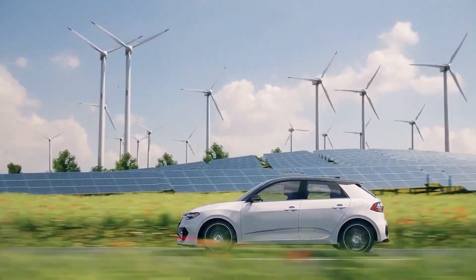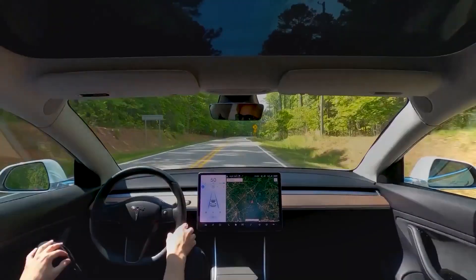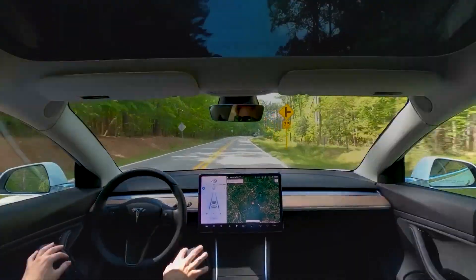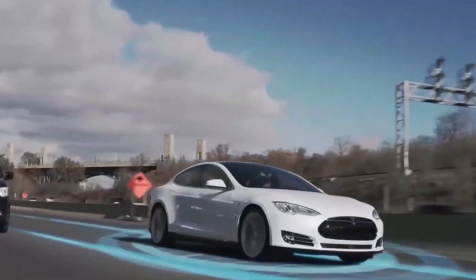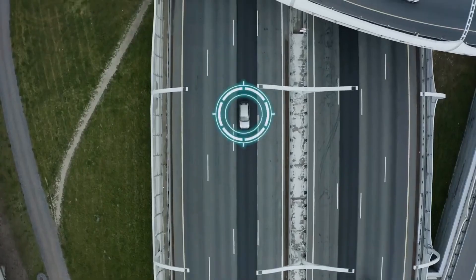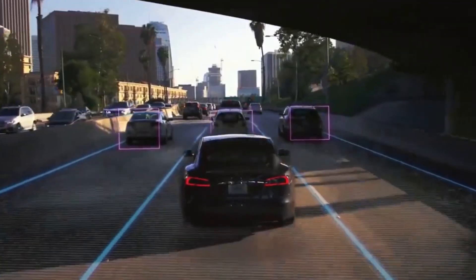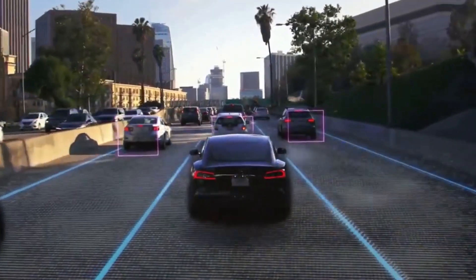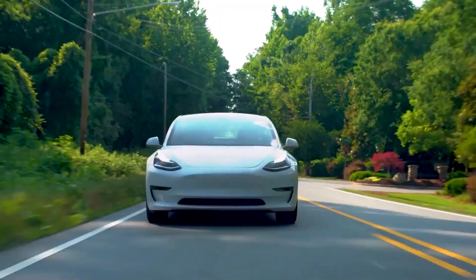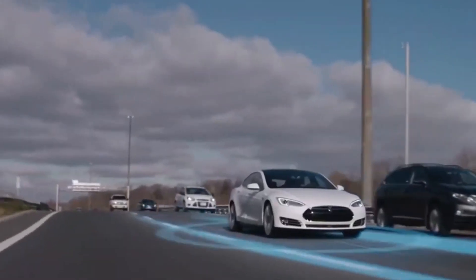But what if instead of your vehicle slowing, it goes crazy and floors the acceleration? That's an error. And that means your neural network needs to be well trained to receive that input and respond appropriately. And that is what neural network training is all about, getting the car to do what it is expected to do when faced with a particular input.